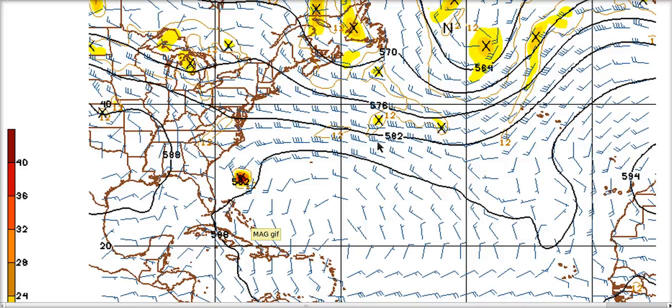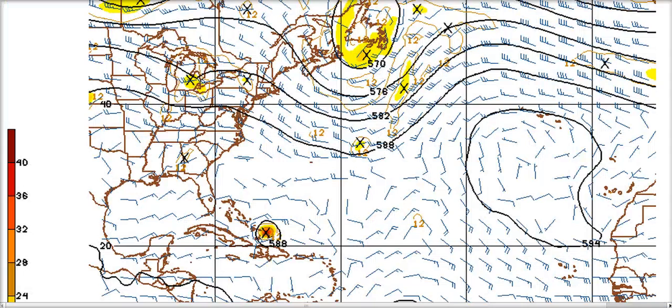The big question is whether, after this affects the northeastern Caribbean, the trough will leave fast enough to allow this to affect the United States if it stays far enough south and west. The biggest ridge in this pattern is the Texas ridge, keeping the drought going over the south. This is the dominant ridge in this pattern and it's going to be staying rock solid. To get this system south of that ridge would require it staying in the Caribbean south of the islands, which is a scenario that is not very likely right now.